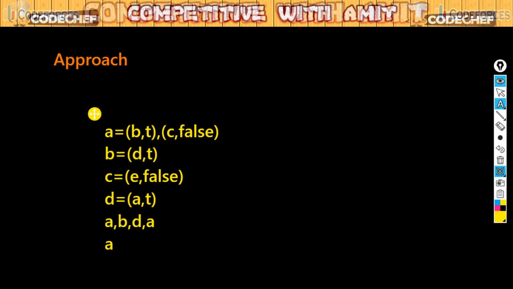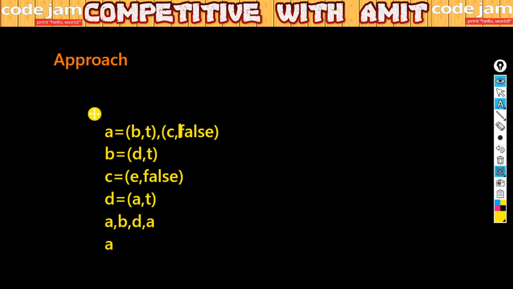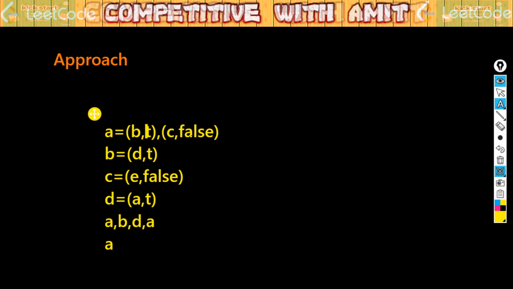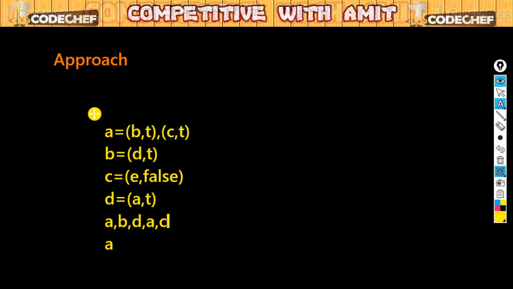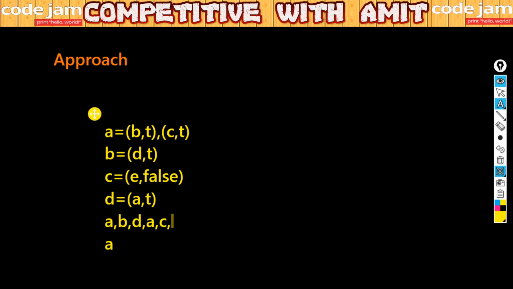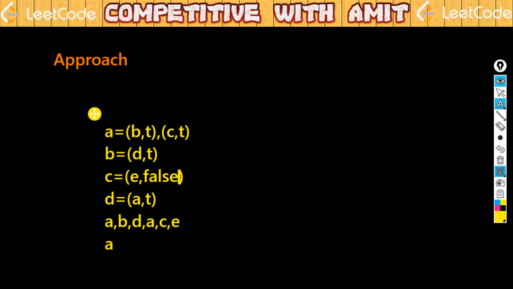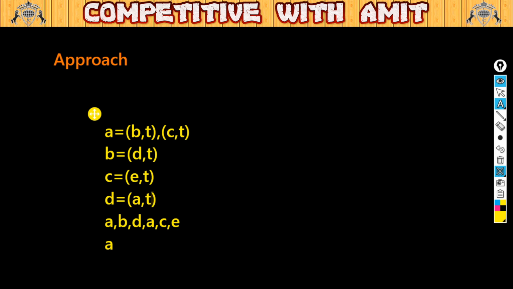Now after appending, we will check whether this a has any other path or not. If in this case a has this c path, we will first turn this to true, then we will print here c. Now we'll go on this c, and then we will check whether any path is there on c or not. In this case we have one path on c, which is e. We will append this e. So before appending we will print 2. So this is our first path.